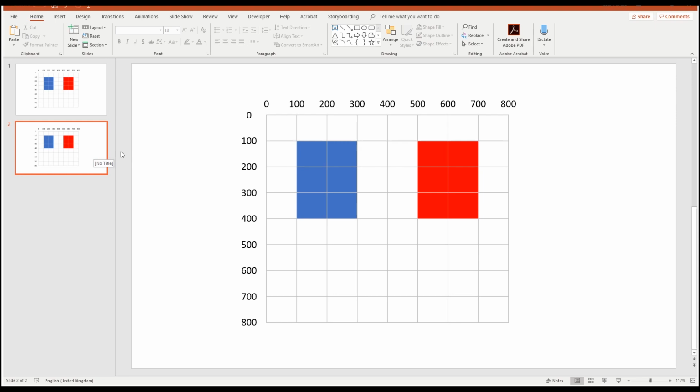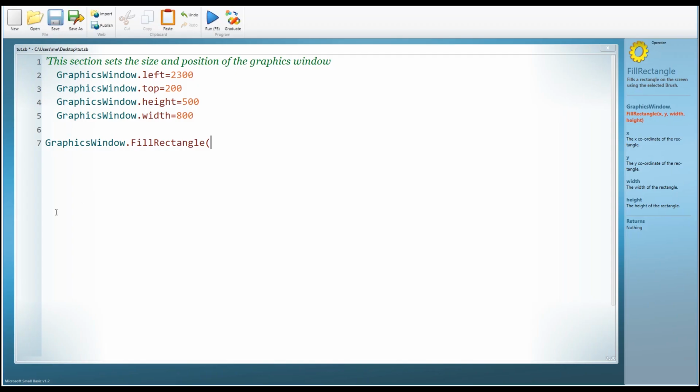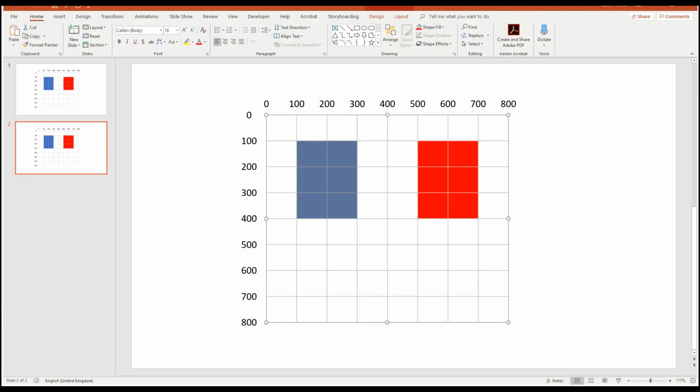So now that I've got my blue area and my red area, I'm going to begin with the blue, so drawing out the blue area. So first of all, what I need to do is think about the X and Y coordinates of the top left corner. So whenever you're drawing a rectangle, you always think about the coordinates of the top left corner. So in this case, I can see the top left corner is in this spot just here.